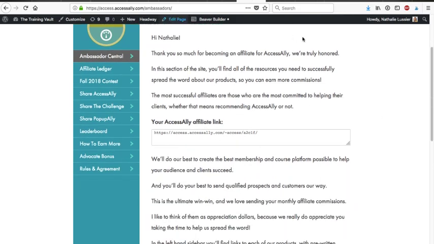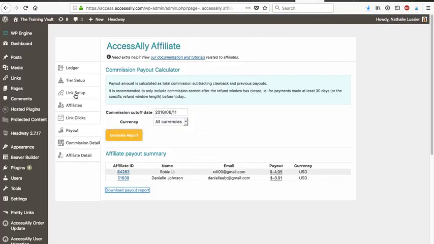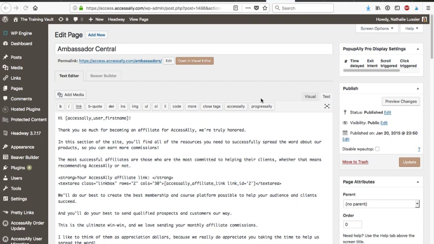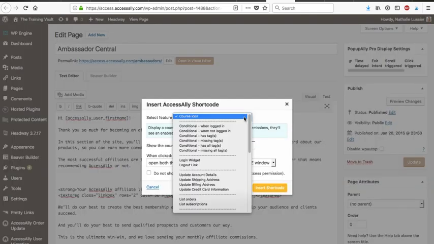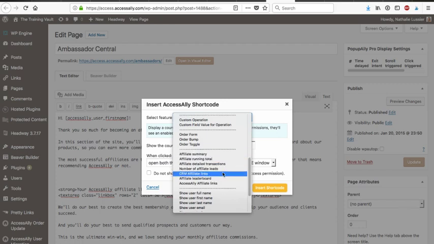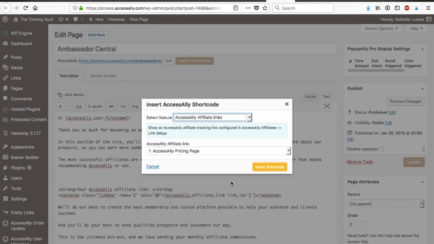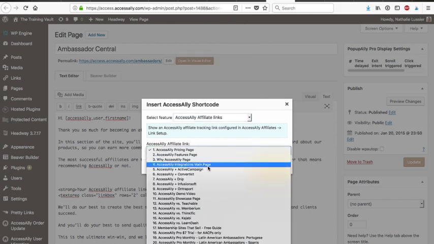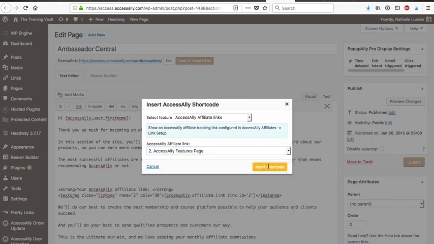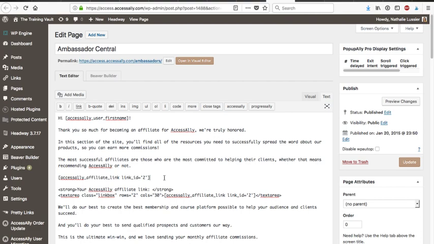Let me show you also how to add those affiliate links that you just created inside of AccessAlly here under link setup. So it's really easy to insert back into a page. So what I've done here is I used a little text area with two rows to insert my AccessAlly affiliate link, but you could also just put it really anywhere on a page, and all you would do is click on the AccessAlly short code and then come on down here to AccessAlly, and then you can choose the affiliate links right here. And so if you'll see here, there's a difference between CRM affiliate links and AccessAlly affiliate links. So this is if you're using Entreport or Infusionsoft, their affiliate systems, those are separate links. And so you would come in here and then you'll see all the links that you've created previously. So you can just go ahead and insert the short code, and that will be the affiliate link for the person who is an affiliate.